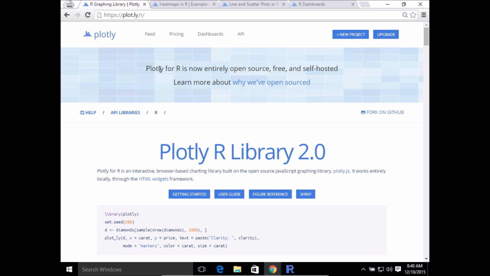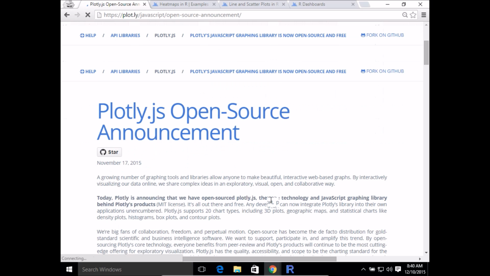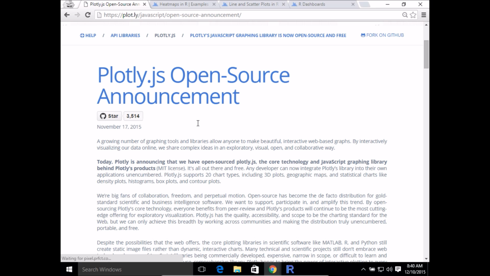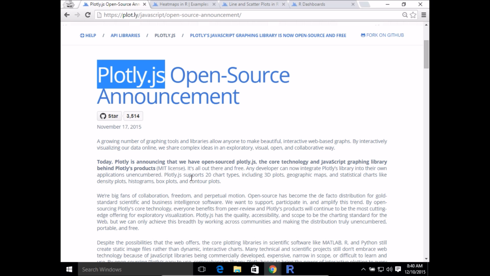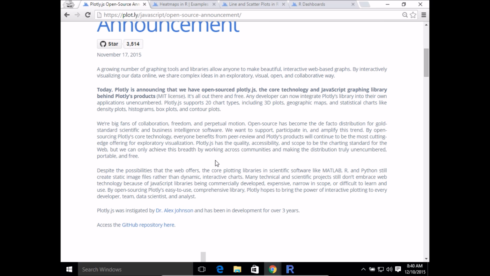The other reason you want to look at Plotly is from an open source standpoint. Progressively, it's become more and more open source. At this point in time, pretty much the entire framework is now open source. Have a read through this link here. It provides more details. The most recent component that was open sourced is actually the JavaScript library itself that does much of the UI rendering.